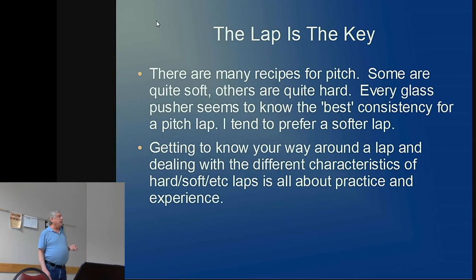The lap is the key. A lot of different kinds of pitch. Some are pretty soft, others are really hard. And every glass pusher seems to know the best consistency. I tend to like a softer lap. I think it produces fewer scratches or less opportunities for scratches. I find it easier to understand what's going on.